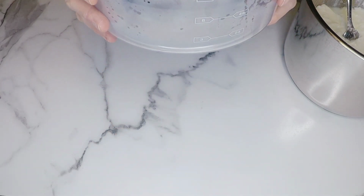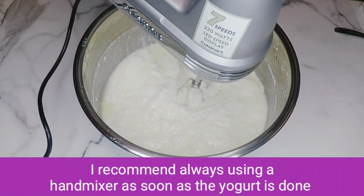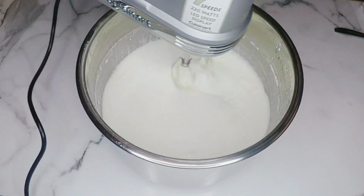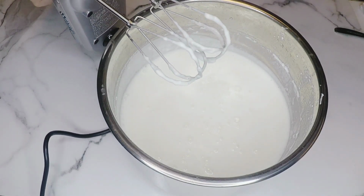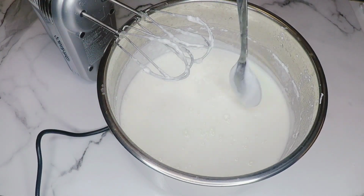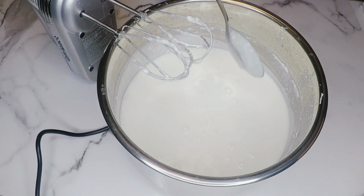Then with the rest of the yogurt, I grabbed my hand mixer and I wanted to yield the smoothest texture possible. So I highly recommend doing this step. You will not regret it. So I just mixed it all up inside of the Instant Pot stainless steel. And then you can see it's pretty watery, but don't worry about it. Once this goes in the fridge, it will thicken up a lot.